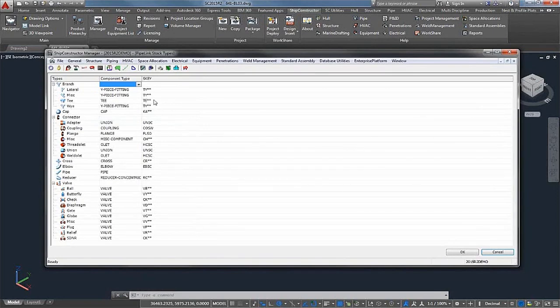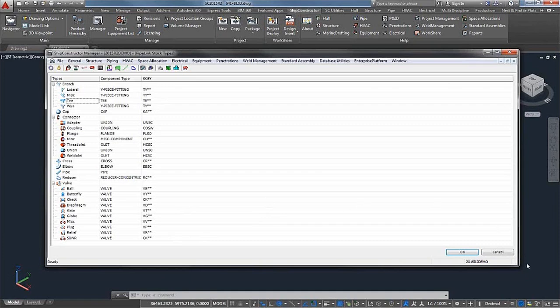And you can see here as an example, for instance, the T. Its S key is TE with 2 stars. Those 2 stars are going to be representative of the end treatment. So whenever that T is placed in the model drawing and that end treatment is set, then those 2 stars will be filled in by the end treatment value. These default settings exist and will be pre-populated when you create a new stock.